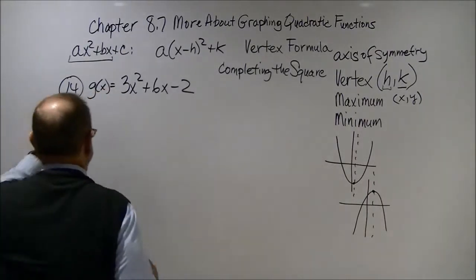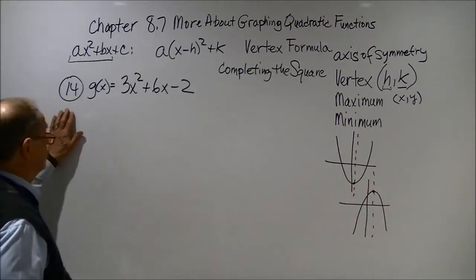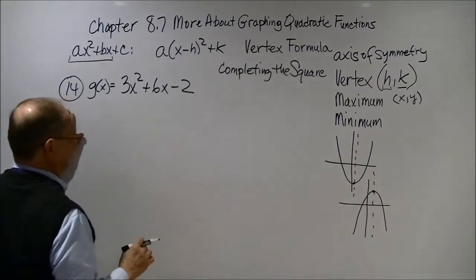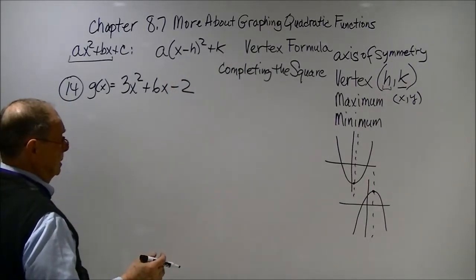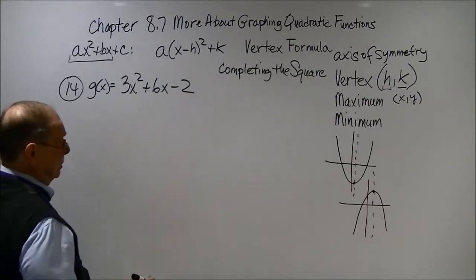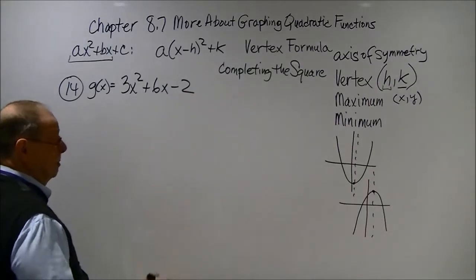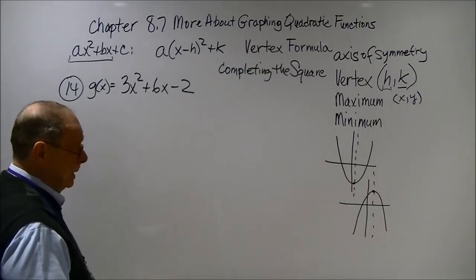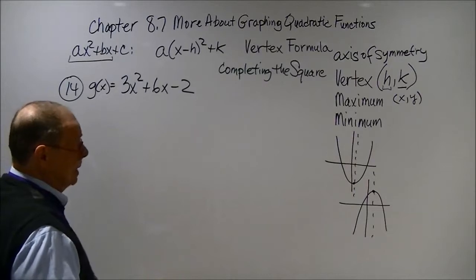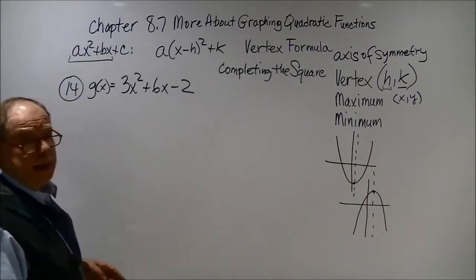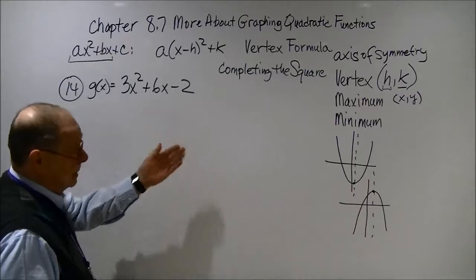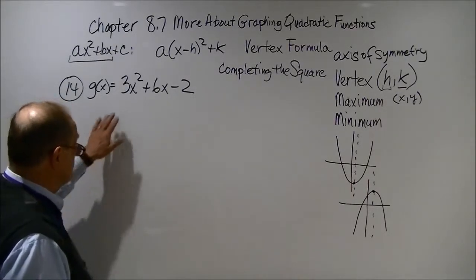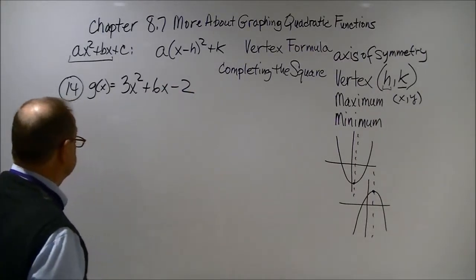As we do example 14, again, we're asked to convert from this formula to the vertex formula, find the vertex, find the axis of symmetry, find the maximum or minimum, and to graph it. Well, for those of you that have your TI-83s and graphing calculators, this is sort of an easy thing, but for others, it just takes time, and so I'm not going to do any graphing anymore. I'm going to work on this skill here.